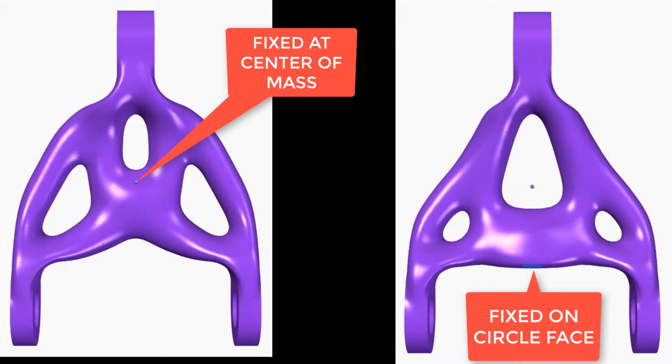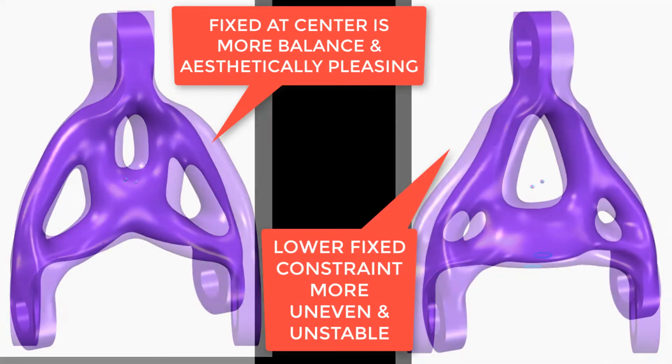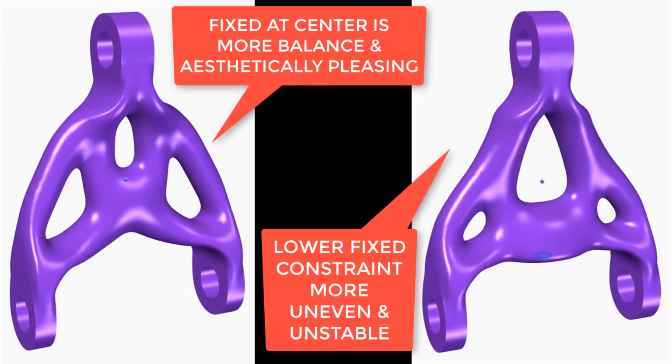And then let's compare the results of moving that fixed constraint from the lower face to the center of mass. And the first thing I notice is proportion. Not only is the one fixed at the center way more balanced, it just looks more beautiful, it's just more aesthetically pleasing than the one on the right.